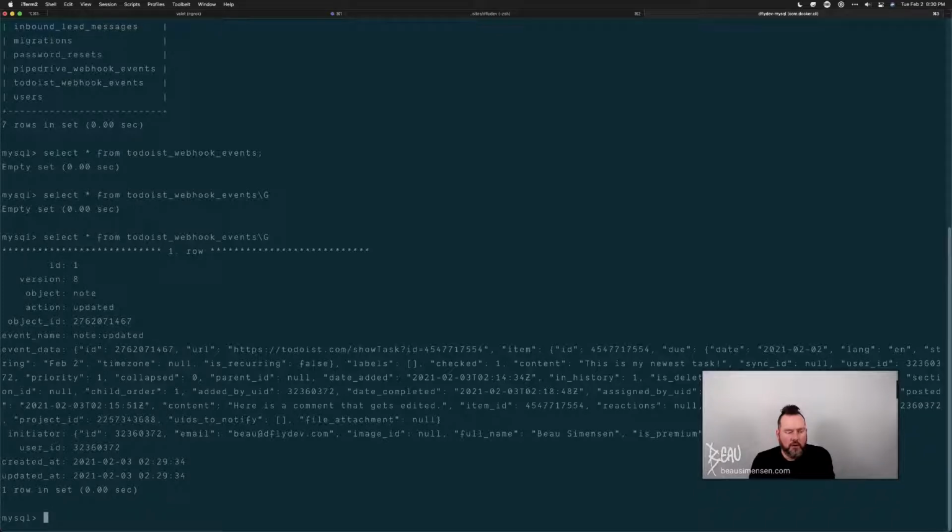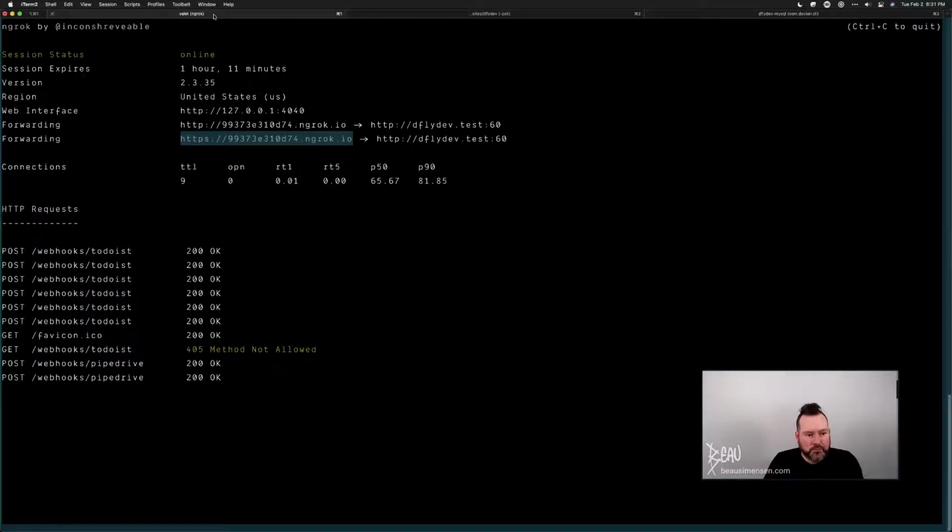The hard part of this is getting the integration working, or getting the webhooks working, and that seems to be working just fine. Because at this point now, what I think I'd be able to do is start firing off jobs for Todoist webhook events and for Pipedrive webhook events, and can listen to things based on it.